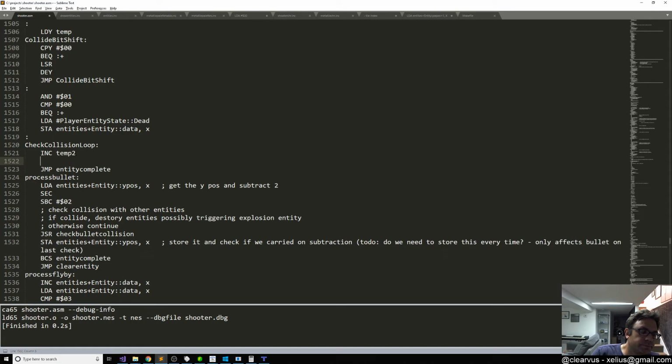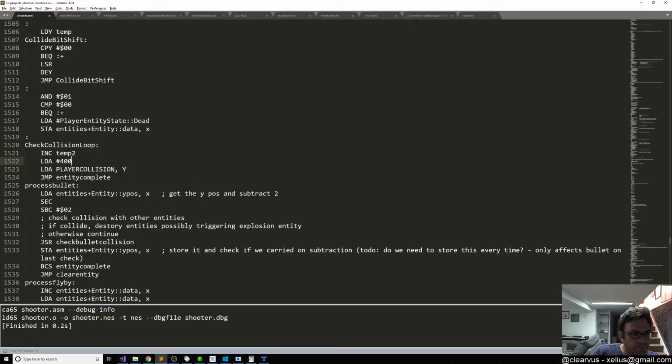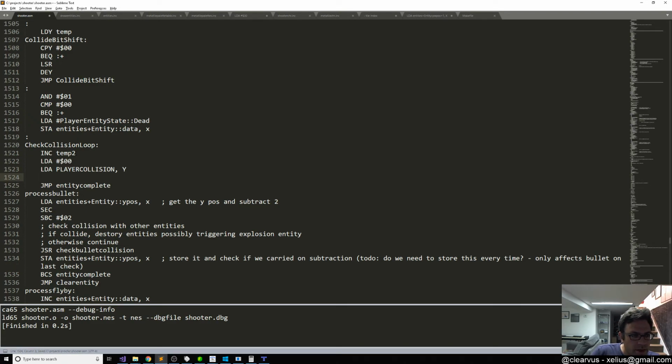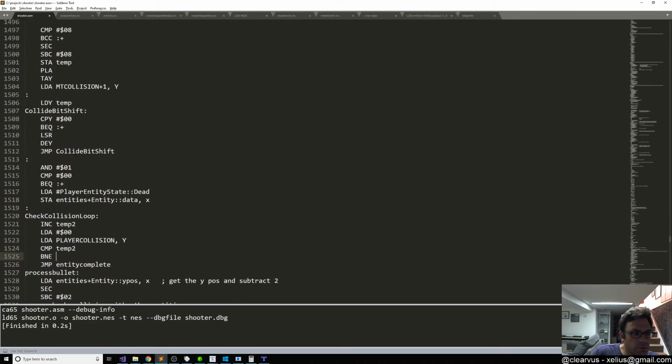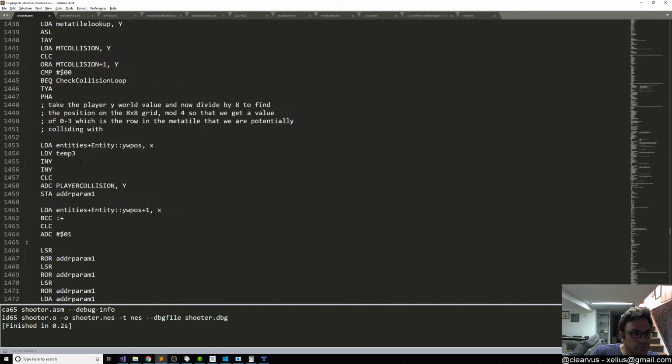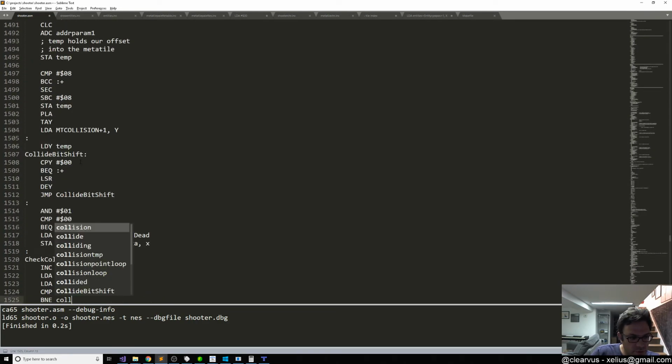Temp2. Load A player collision. Load that, compare it to temp2, branch if not equal to, I think it was just collision loop, right?